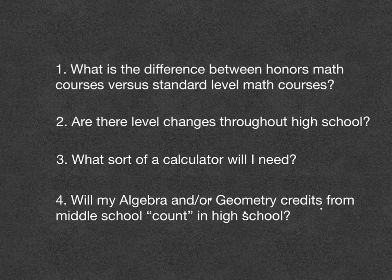The most significant difference is the expectation for independent learning involved within an honors level course. While both courses include group and teacher-led learning activities, the honors courses will extend the learning on those topics outside of the classroom as well. Students will investigate and practice the learned topics from the classroom and apply them in new ways to problem solve through applications of a combination of topics within their nightly work. This may require additional time to be spent by the student to complete this work. The applications and overlap of topics provide for a more challenging approach to this for the student.